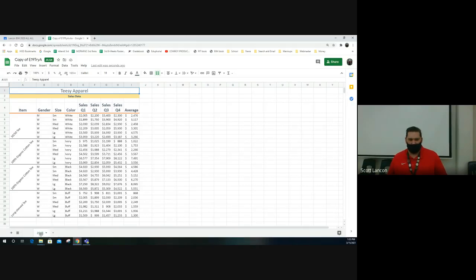So take your 2015, move it to the right, let 2016 get out of your way, and then drop it to the right of 2016. Let go. That is how you reorganize your tabs here at the bottom.